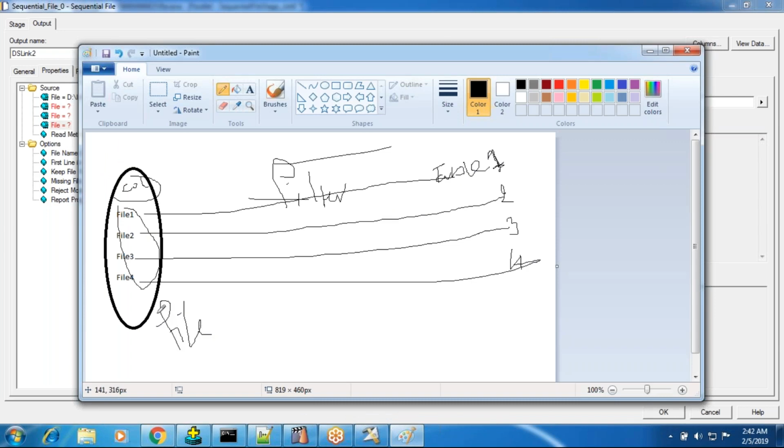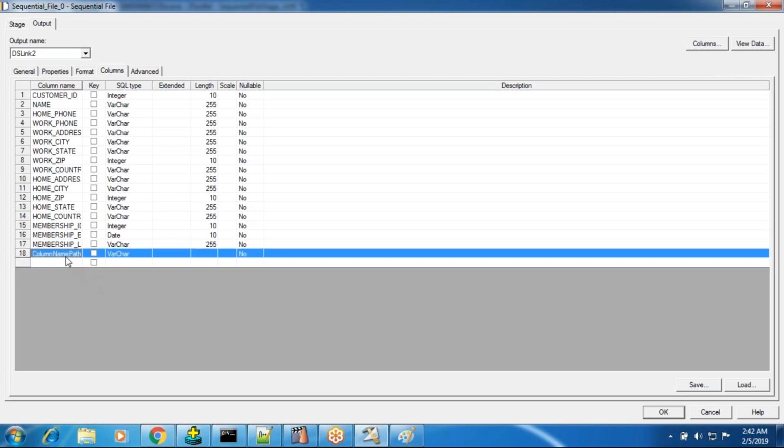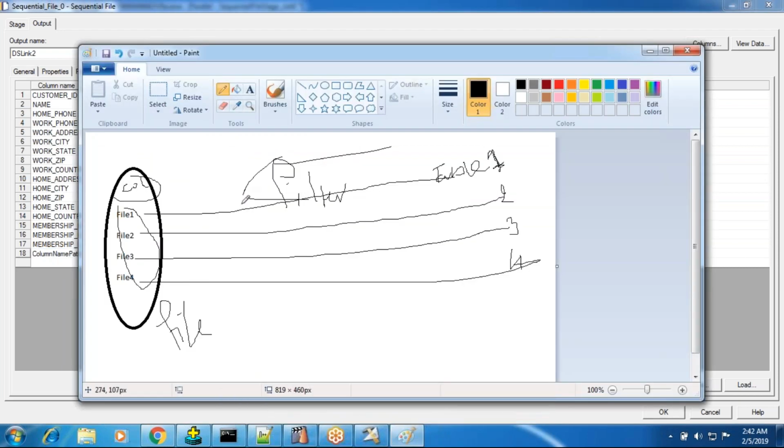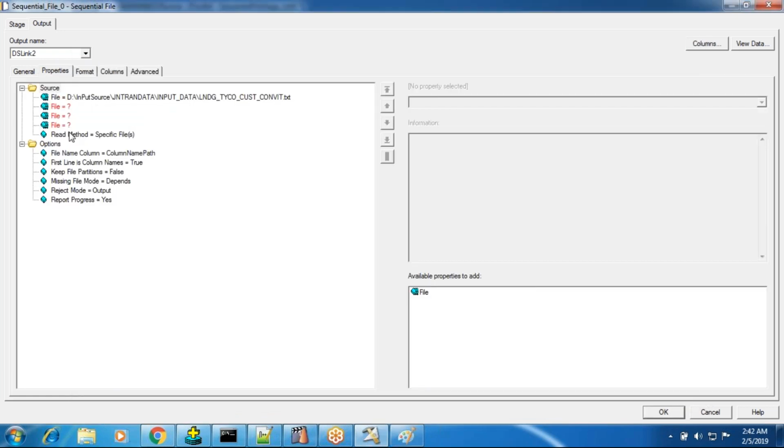So the file name column option we have just seen generates a column with the file path and the name of the file. In this column, I can use filter the same way again. Within a single sequential file stage, I'm getting all the 4 files, right?